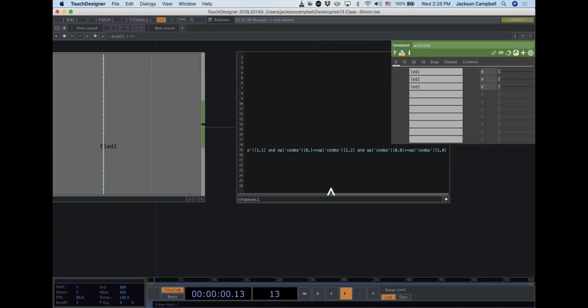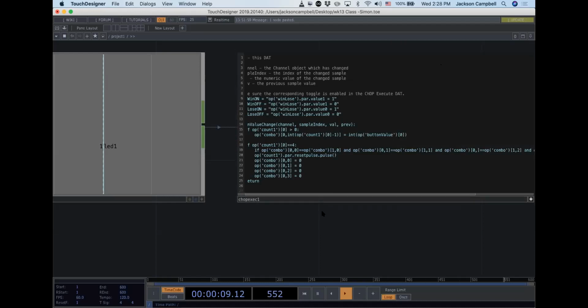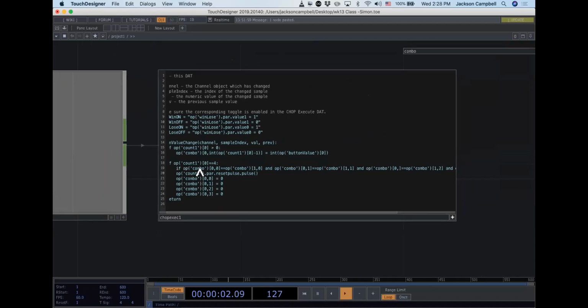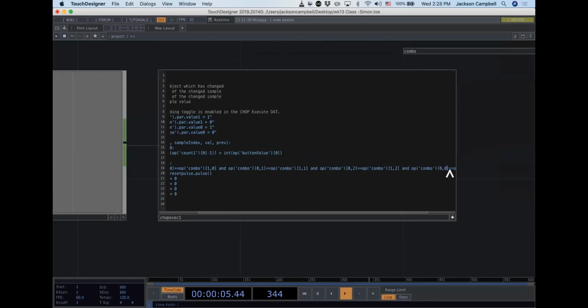Oh my gosh. All right, I need to make this bigger so I can see more of it at once. And let me close this parameter window. All right, so I'm saying if op combo 0, 0 equals op combo 1, 0 and op combo 0, 1 equals op combo 1, 1 and op combo 0, 2 equals op 1, 2 and op combo 0, 3 equals op combo 1, 3.